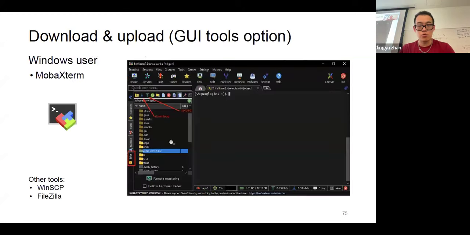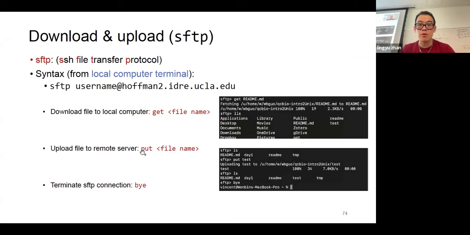And to upload a file, you type put. The put means you put a file that's on your local computer to the Hoffman2 cluster. I don't have a lot of files here to put, but right now I'm in a different folder on my Hoffman2 account.